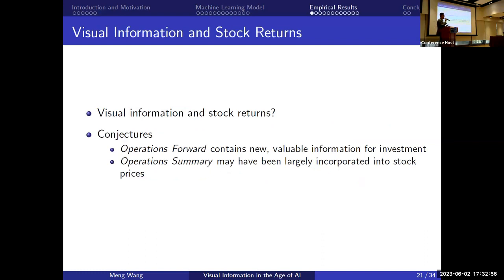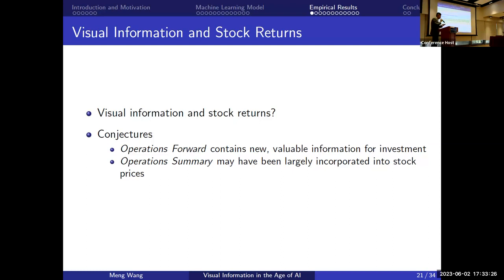So, for empirical results, firstly, of course, what we want to see is what the stock price response would be to the visual information in the slides. Our hypotheses here are actually quite intuitive. We conjecture that operations forward contain new and valuable information for investment, while operations summary might have already been incorporated into the stock price.